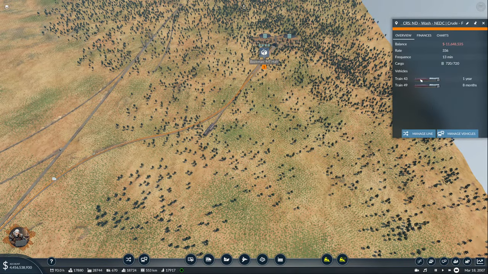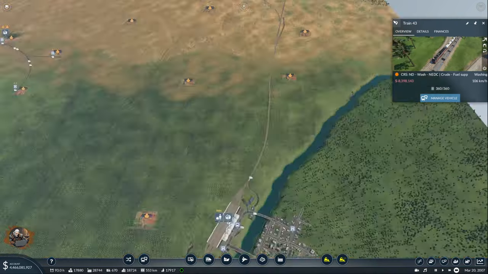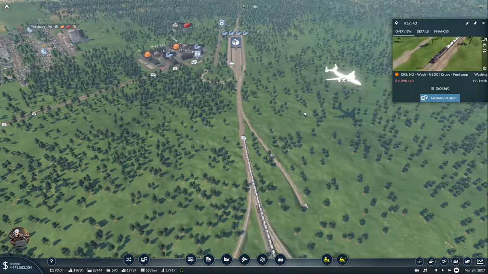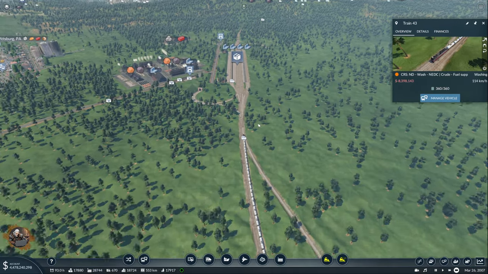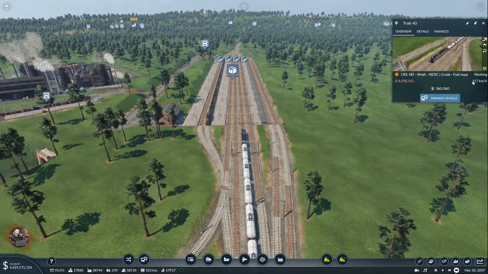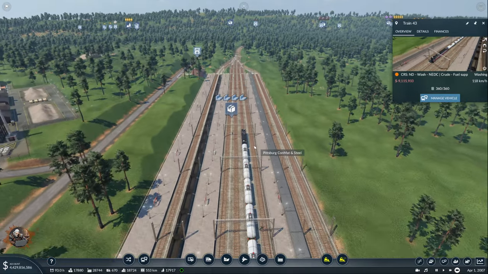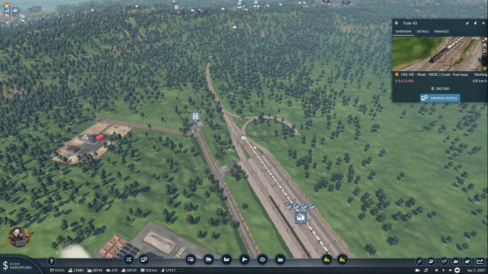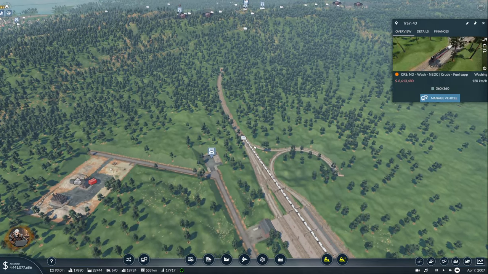Still not making money, right? This is the first one, right? Where is it? 107 kilometers. It's already at Chicago. Pretty good, pretty good. I don't like that it slowed down, but what can we do? Oh, and now it's going to climb up the mountain, right? They're very slow, man. Seriously.